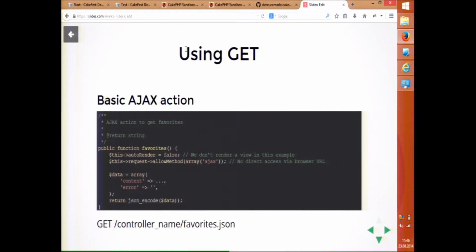So a basic action could look like this. This is one of the earlier versions I had, I mean, years ago probably. So the auto-render false is probably only necessary if we actually change the return JSON to this response body. In 2.x, you shouldn't return strings anymore, but you should use this return body and then put just the JSON encode in there as a string. And then we need the auto-render actually again, because otherwise it would try to find a view for that one, but we don't want that, as we just pass JSON data back to the rendering.